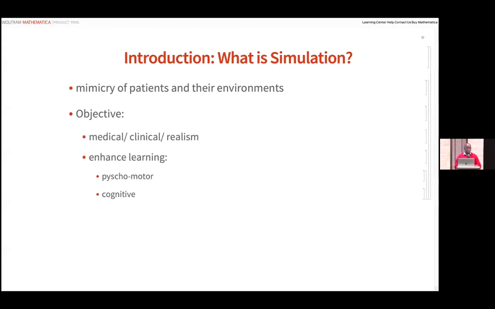And therefore it means we may have to not only do the psychomotor, but also enhance the cognitive aspect, which is understanding the first principle, the knowledge. Why am I doing this? Yes, I'm not supposed to do this. I'm supposed to increase the heart rate, but why is it low in the first place? Is it just because of one reason, or are there many mechanisms of having a low heart rate?